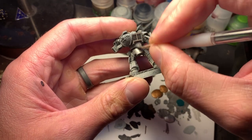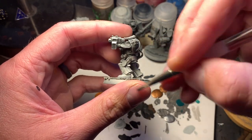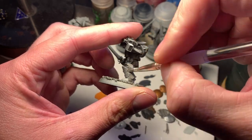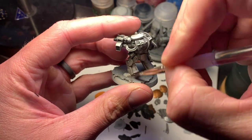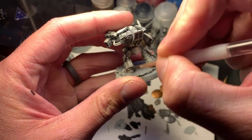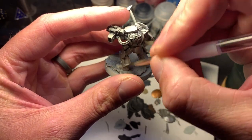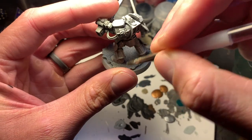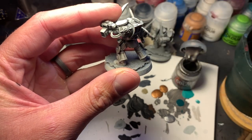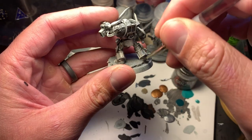Just laying it on very thick, real heavy. The reason we do this rather than painting with a regular brush and going over each panel is this heavy brushing technique makes it so that anything down below stays dark. I'm already noticing that with the zenithal process, those small areas within aren't going to be shadowed down there. Normally when I primed it black and go like this, it'll keep that little area down there recessed.